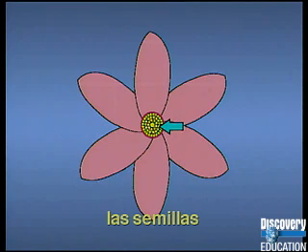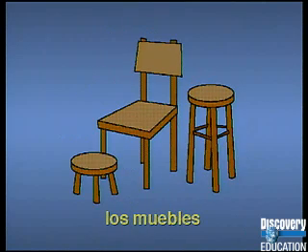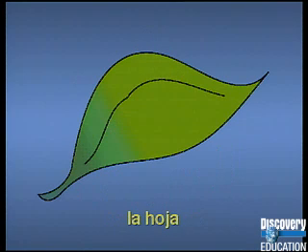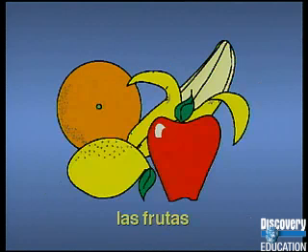If you have las semillas, go ahead and mark that on your board. Los muebles. If you have los muebles, go ahead and mark that, okay? All that furniture stuff. If you have la flor. Now, remember, this isn't the semillas on the inside. This is the whole thing. La flor. If you have la hoja, go ahead and mark la hoja on your board.